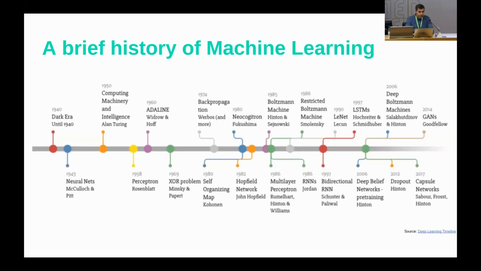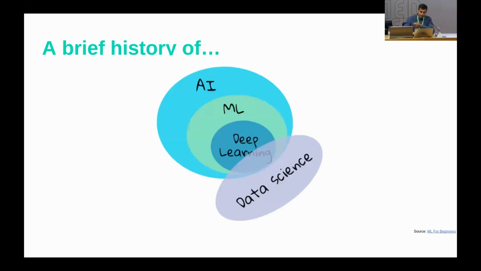And the history of natural language processing is, of course, tightly coupled with the history of machine learning itself. And machine learning is a subset of artificial intelligence. And then all of these models belong to deep learning. Deep learning itself is a small part of machine learning. So even though now you will see in the news they talk about AI, all they're really talking about is deep learning models, right?